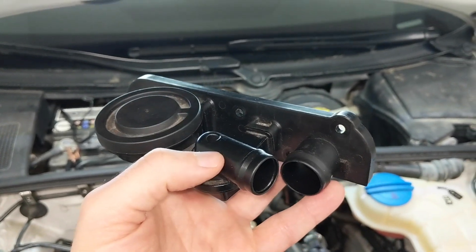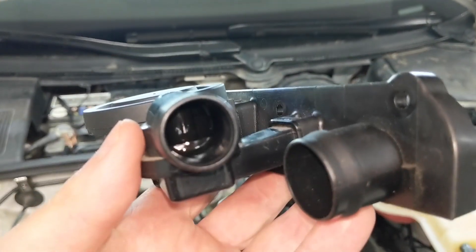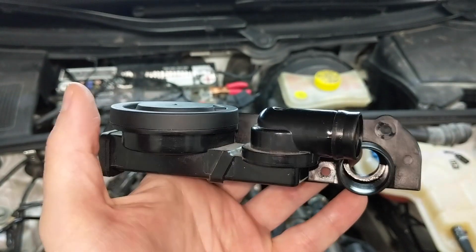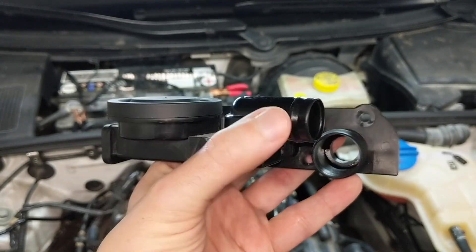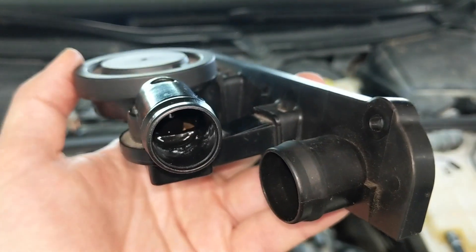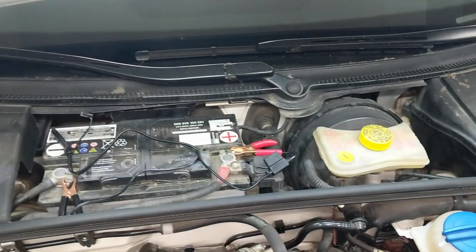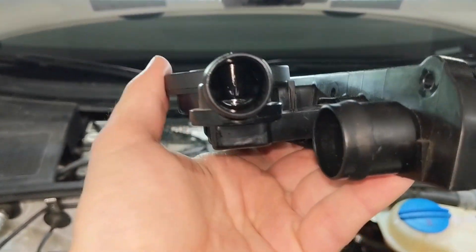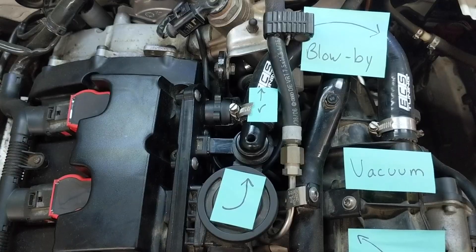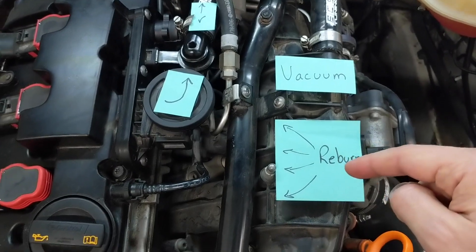It should snap closed in reaction to blocking that pressure coming in. Right now if we look inside you can just barely see that white valve — it's in the up position, meaning air could flow through the PCV valve through the channel and out here into the intake manifold. I will put my mouth on here — so don't say I've never done anything for you — I'm going to blow into this piece and you'll hear it snap close. [blows] Hear that? Now if we look inside, you can barely see it — it's further down now, it's closed. So the vacuum will suck the blow-by through the upper PCV hose into the intake manifold and back into the cylinders for a reburn. Scenario one journey complete.